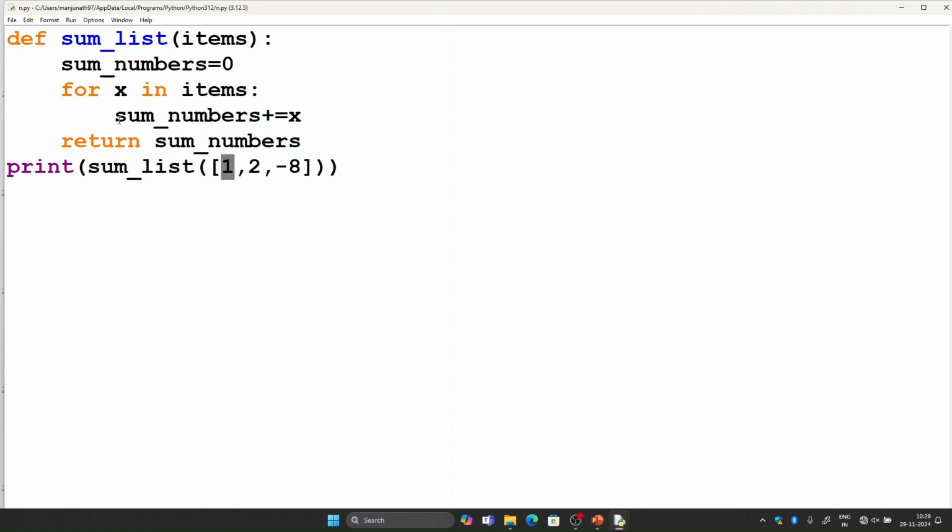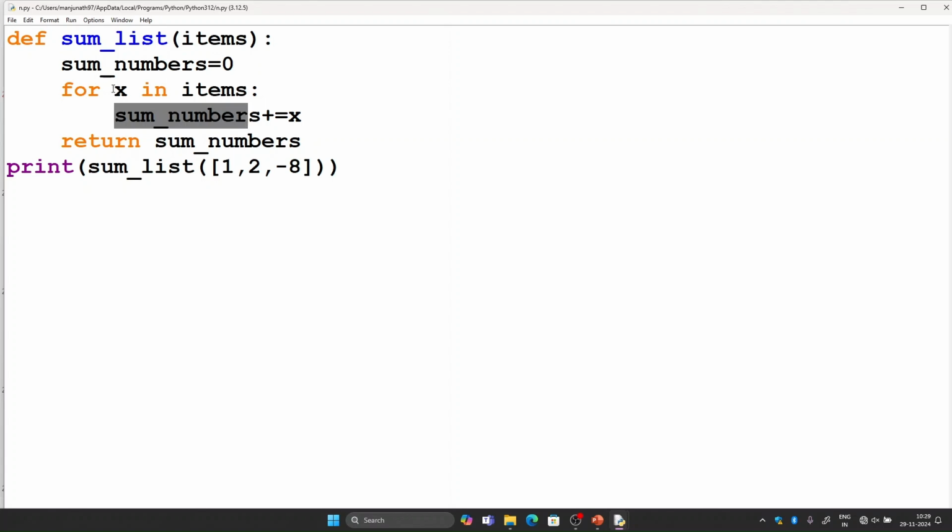Then again it goes back to the for loop and takes the second item in the list, that is 2. Now, previously sum of numbers was 1, now it becomes 1 plus 2, which is 3, and that will be updated in sum of numbers.